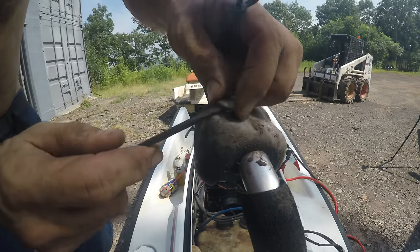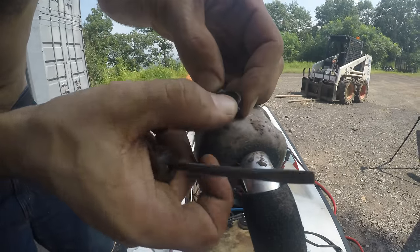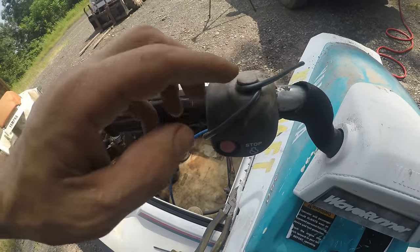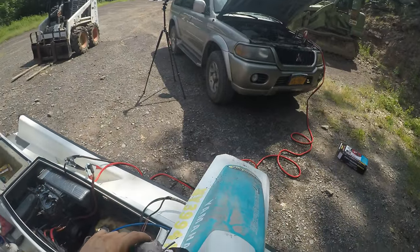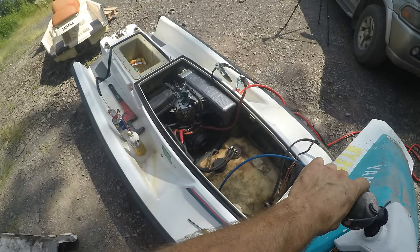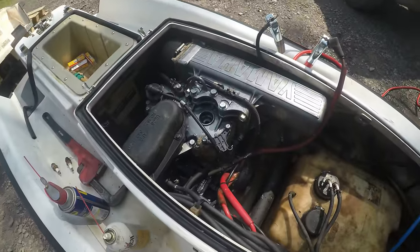It won't run without this safety thing pulled up. There's a lanyard that's supposed to go on there. It's missing. All right, so I'll add a safety lanyard to the list of stuff I need if I get this running. All right, so we're now pushing. I have it hooked up with jumper cables here and I'm pushing the start button. Oh, all right. I think the motor just needs a little help.